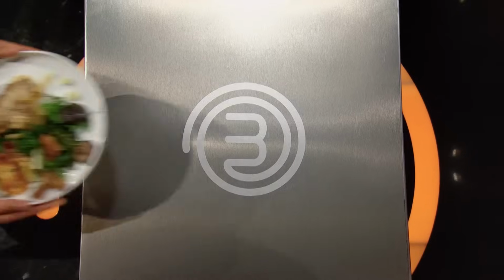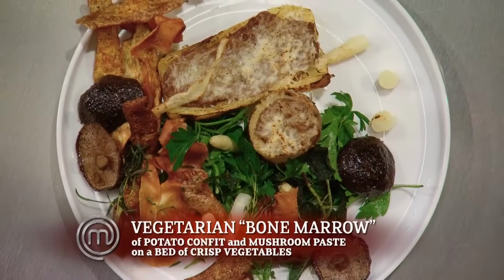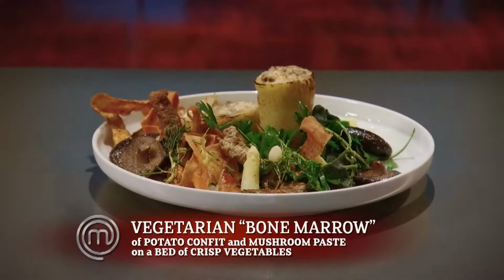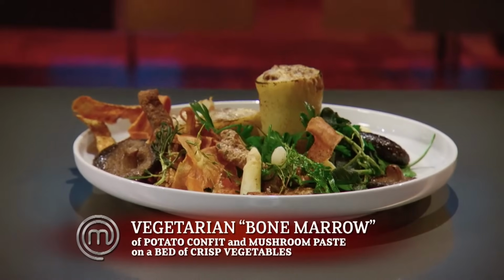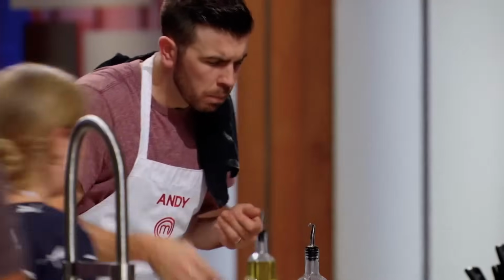Eugene, please bring up your dish. I feel pretty pumped. I think nobody else will be as creative and innovative as I am. I wanted the dish to look kind of like a forest in fall. The bones I made from a potato confit. The marrow is the star of the dish. For a classic choux pastry, something that pastry chefs work relentlessly at to perfect for years. Yeah, I just did it by eye. Right behind you.